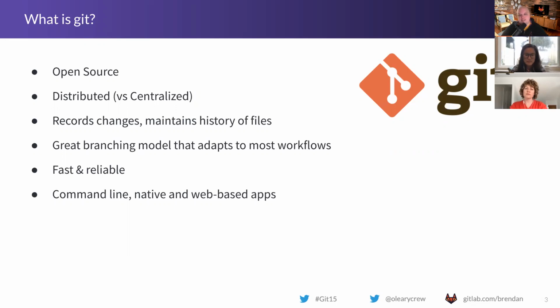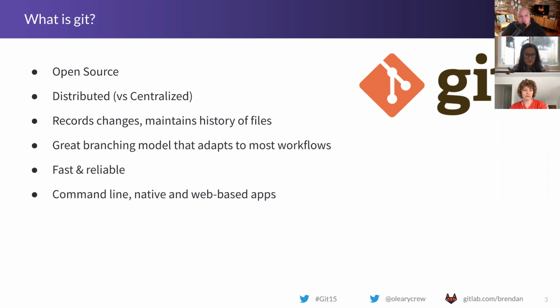So that makes it super easy to have lots and lots of branches, versus some older source control systems that would say, oh, you want to make a change, Brendan? Okay, here's a whole copy of everything. And every time you make a change, we're going to make another copy of it. Git is very lightweight and a lot faster because it only is notating in the background the changes, and that's able to then compile into, okay, this is the current state of a given file.